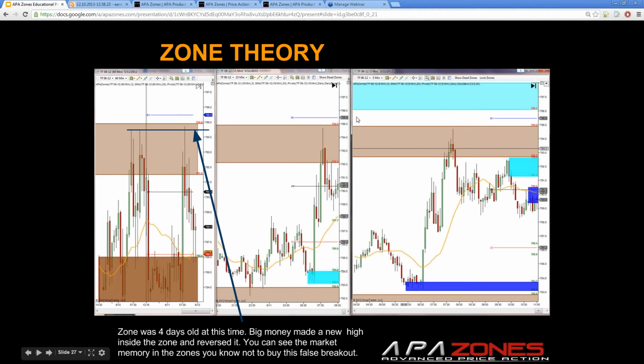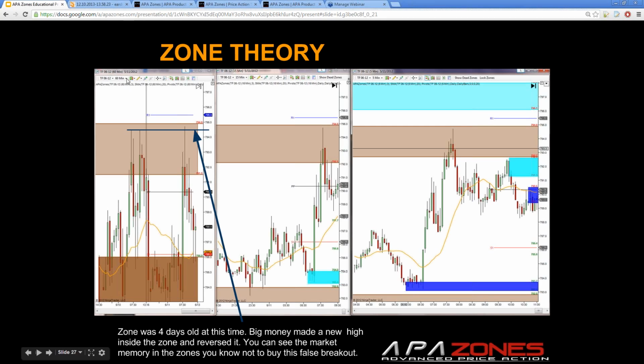But if we can understand context, it can actually help us avoid a lot of the traps that large institutions like to play on us. For those of you watching price action, you can see that a double top was formed, and we actually surpassed that double top.